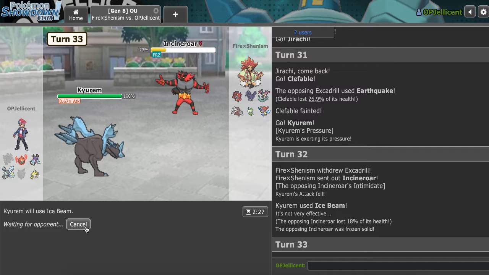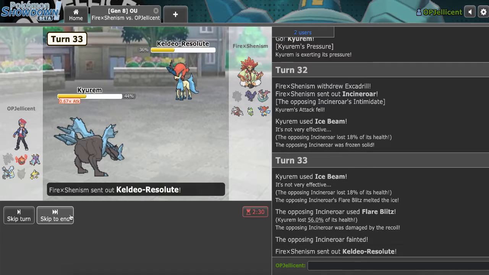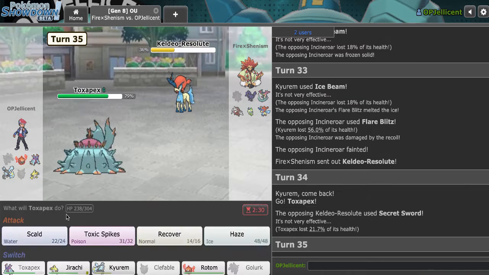I don't think it would take it so well, if I'm being honest. So he's actually able to break through. Yeah, with Flare Blitz. Okay, I forgot about that. But that's fine. I don't think it'll make too big of a difference at this point. I think I win with Kyurem plus Rotom, but it depends on how aggressively he plays, too. I'll make the Toxapex play here.